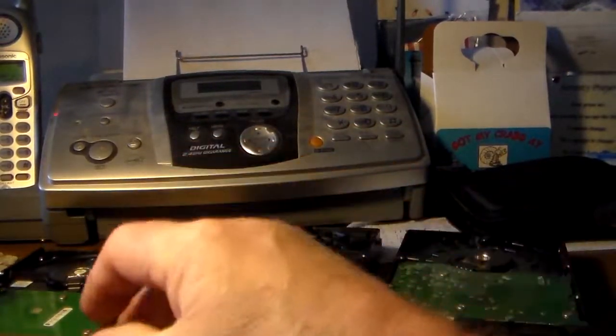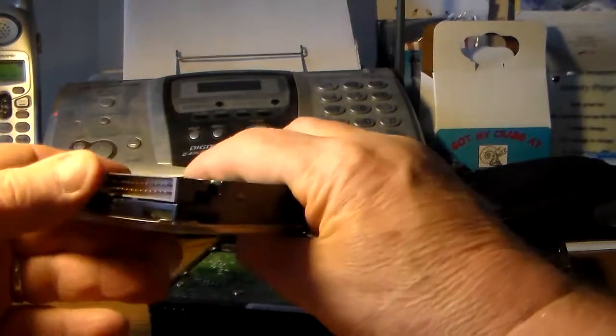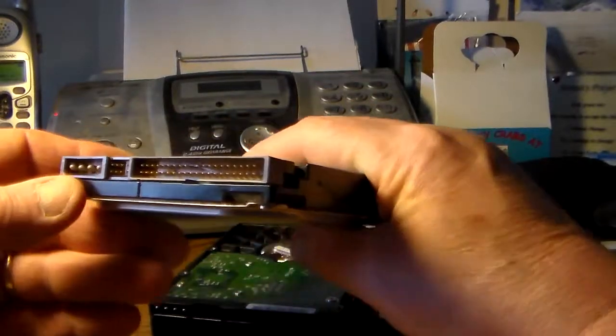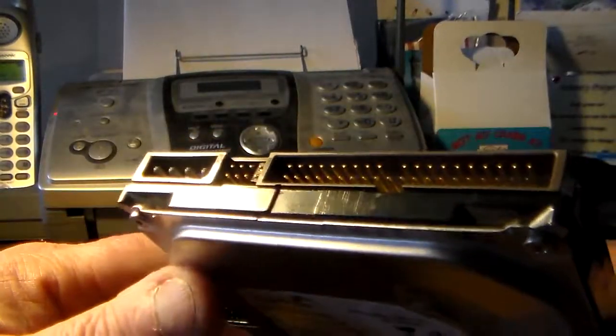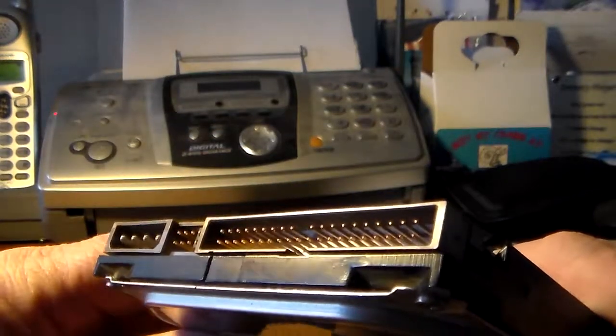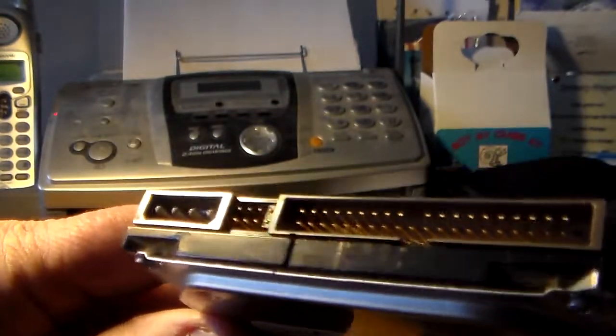So there's a couple of things you have to know before you go on Amazon and order a drive enclosure. And this video is partly for people on Amazon. I haven't done this before, but we're going to see what it's like to open the box and take this thing out and put one of these drives in there.